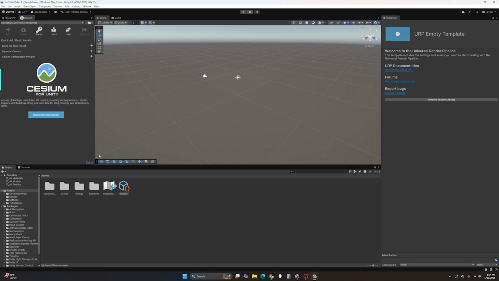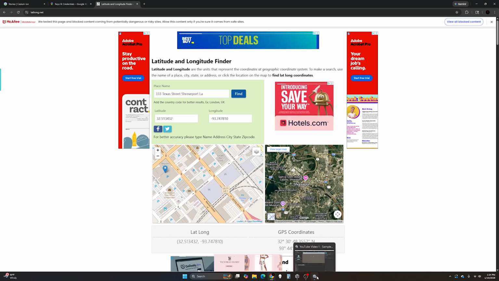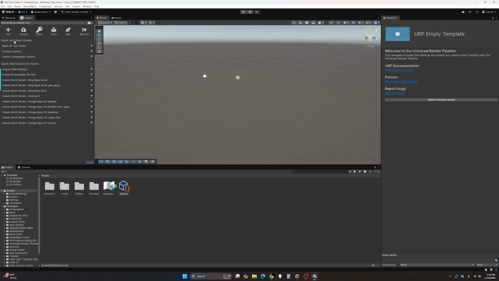And now on the left, this isn't a Unity tutorial, but to the left is your hierarchy. Here are your project folders. Here's your assets. And then to the right is the inspector. So back in the hierarchy right now, we have this Cesium block. So go ahead and connect to Cesium Ion. It will take you to it. Go ahead and allow it. You might have to log in, but we've already done that in the previous step. Once that's done, go ahead and exit this out. Go to Unity. Now you have a bunch of basic assets here.